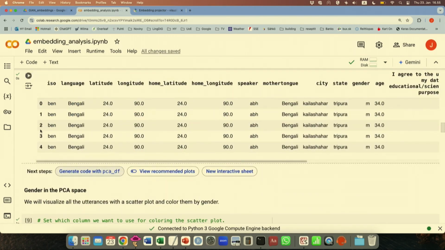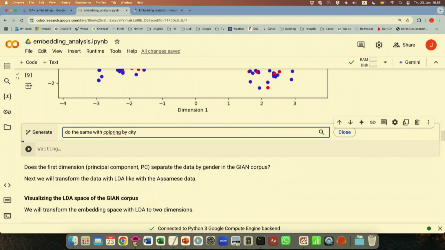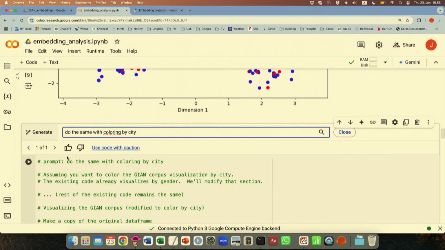What was there to color it? Please. Well, I'm polite. Please. Oh no. Maybe let's do it without. Do the same with coloring by city, and when you press it and you are lucky, it will generate the code.